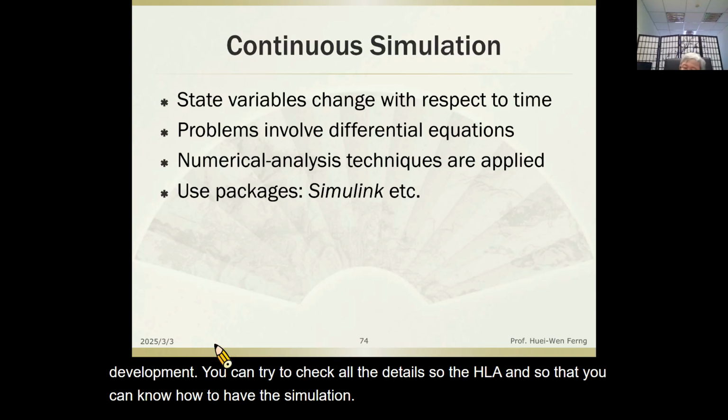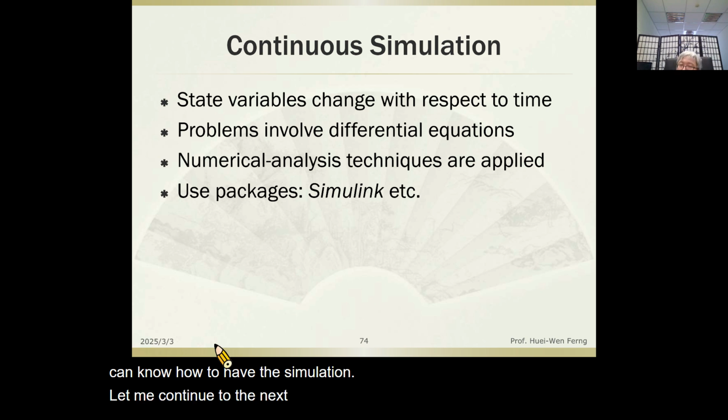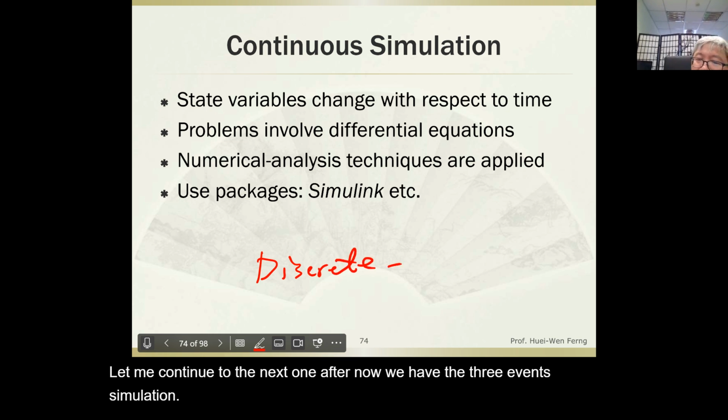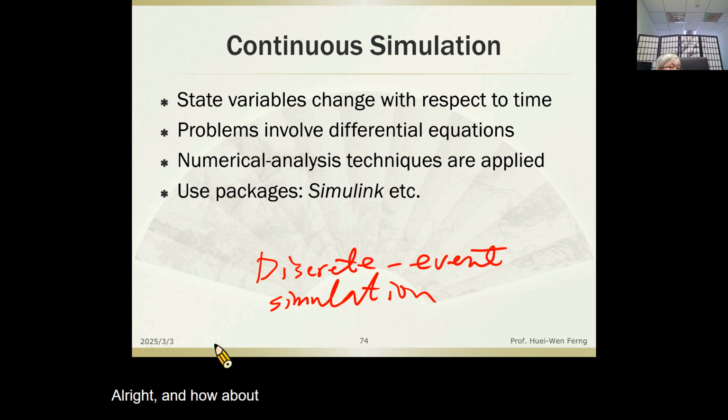Well, let me continue to the next one. Up to now, we have the discrete event simulation. All right. And how about the continuous simulation?